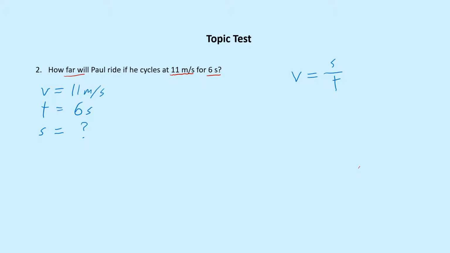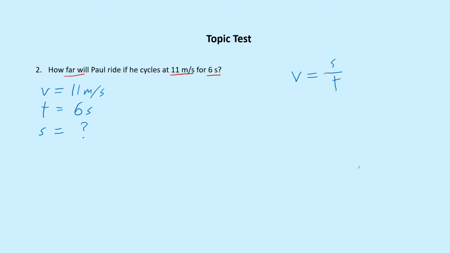I need to get the S by itself on the left-hand side to do that. So I'm going to use those tips. I'm going to try manipulating this equation, changing it around. The first thing I'm going to do is try and get rid of the t, so I'm going to multiply both sides by t. That's what I'm going to do first. This side is going to be times by t, and this side is going to be times by t.